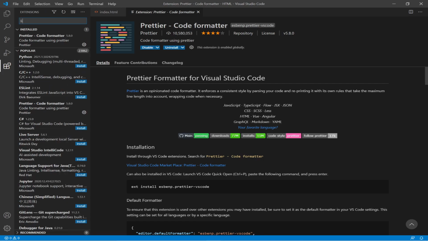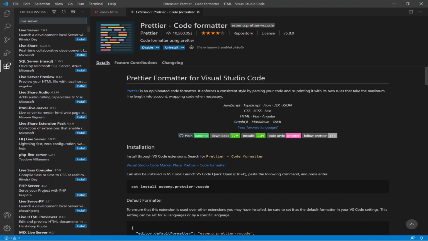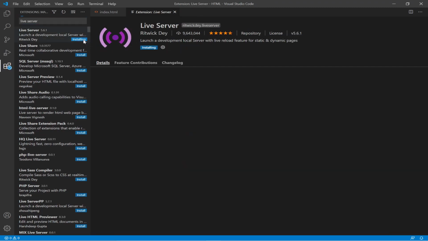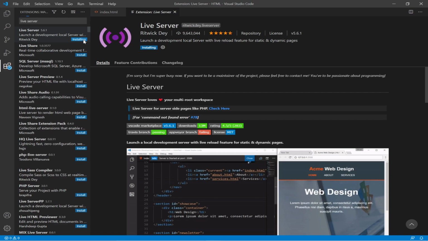Next, we are going to install another extension called Live Server. With this we can launch our website inside our development web server.